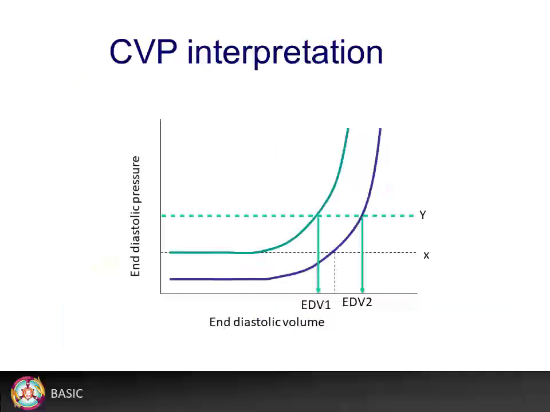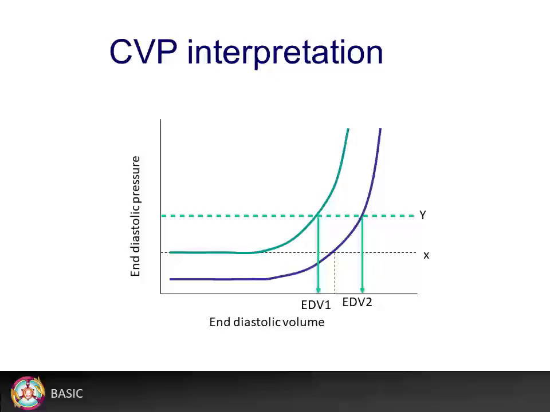Central venous pressure is generally more useful in helping to determine the cause of a problem rather than detecting a problem. It measures right atrial pressure, which approximates to right ventricular end diastolic pressure. Ventricular preload, however, is more closely related to ventricular end diastolic volume than pressure, and it is therefore necessary to know the relationship between end diastolic pressure and end diastolic volume.